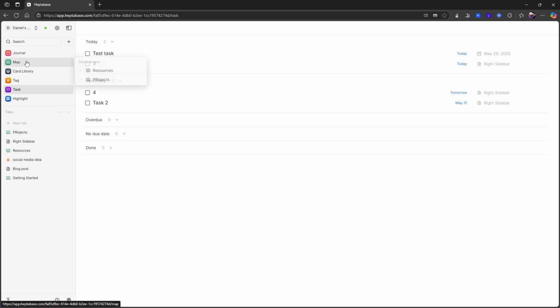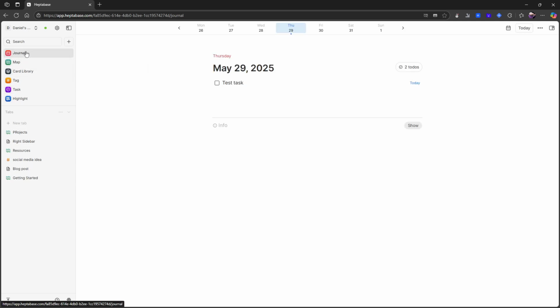There are actually just many things to like about Heptabase. I think it is a great application. I am currently on the web version, and that is mainly what I use. It hasn't been slow for me. It has worked exactly how it is supposed to. I haven't had that many nodes. At the most, I think I had around 700 to 800 nodes inside of the application, but it worked perfectly for me.